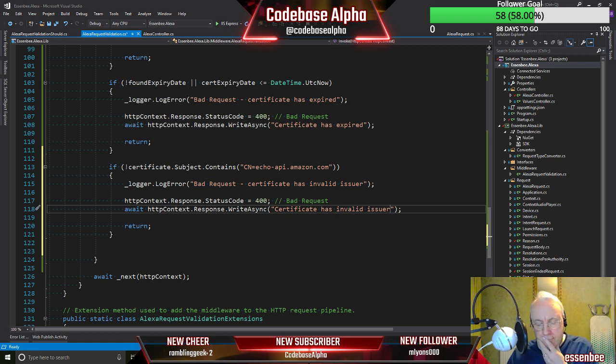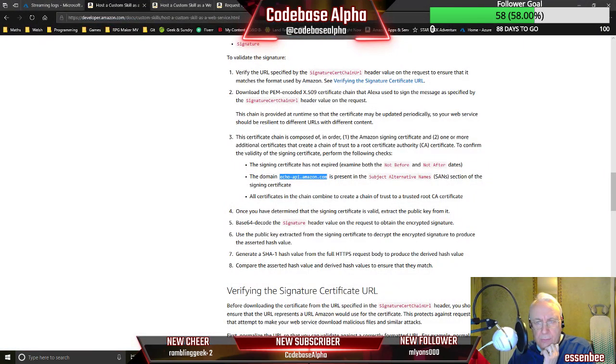Okay. So there's something about the certificate authority having to be right. So we've got the subject alternate name. All certificates in the chain combine to create a chain of trust to a trusted root CA certificate.